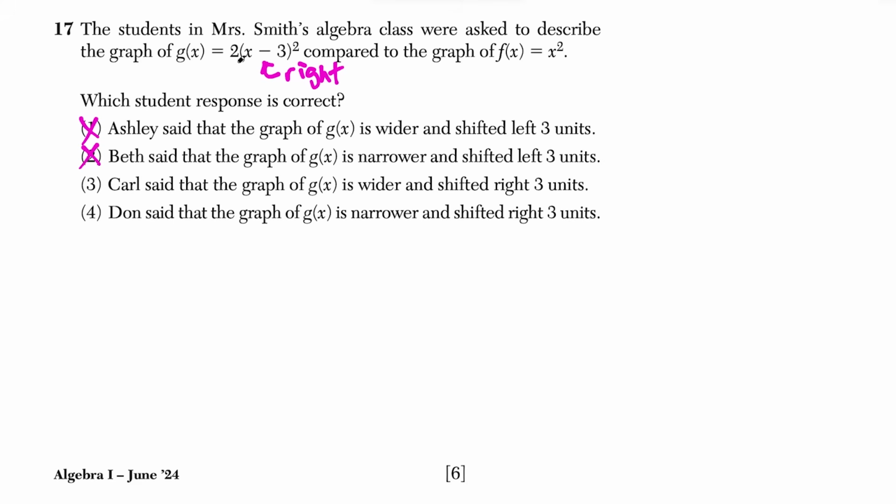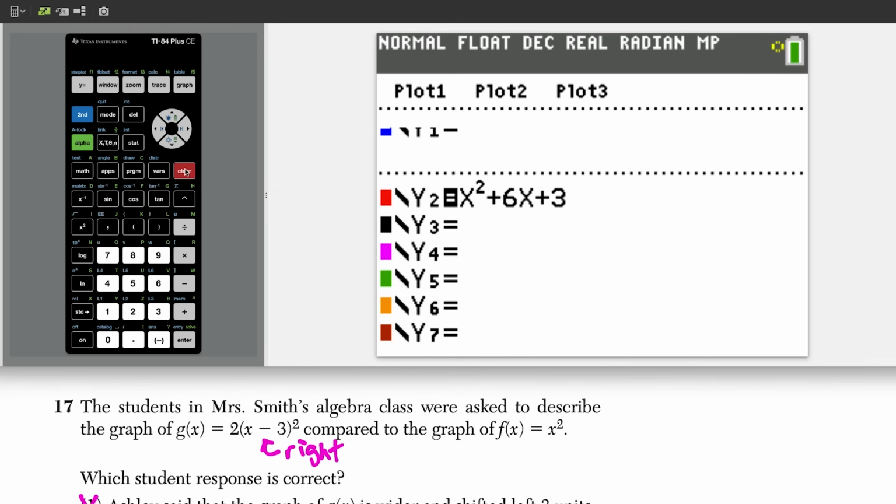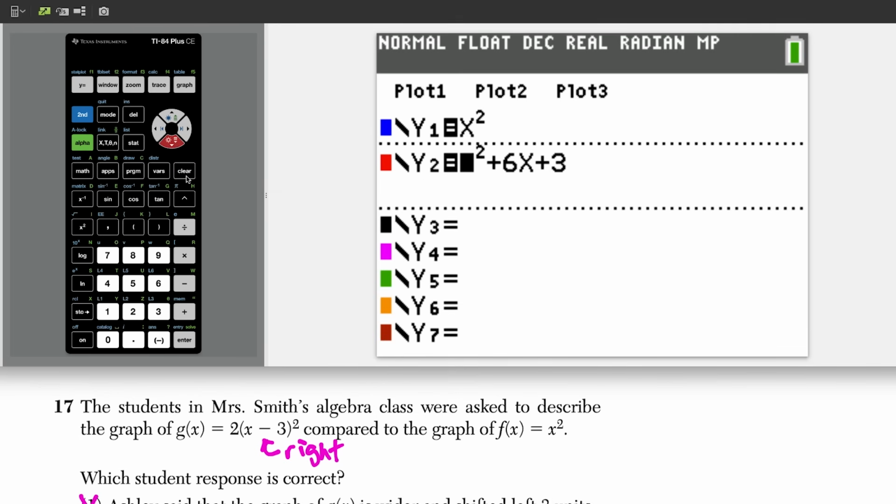And then we have to think about what happens when we multiply by a positive constant that is greater than 1. That's going to make the graph more narrow. Okay, so here I could just see right away that choice 4 is going to be our answer, but we do get a calculator. So we can just go over to the y equals, and we could type in x squared. That's our parent function, the function that we're just starting off with, the most basic parabola we have. And now the transformation of x squared that we're going with is 2 times x minus 3, and then that raised to the second power.